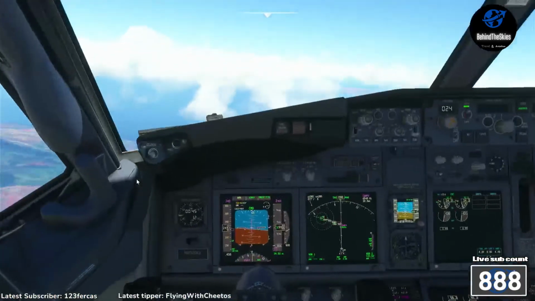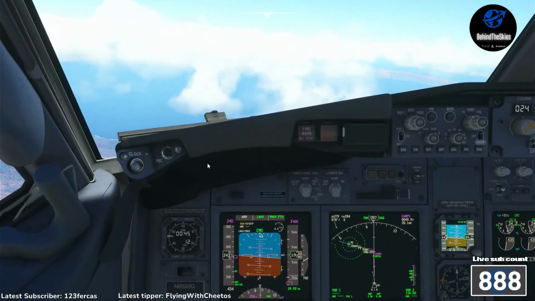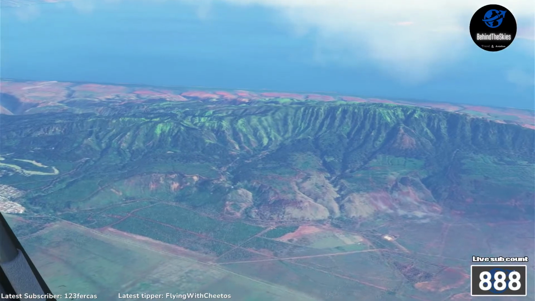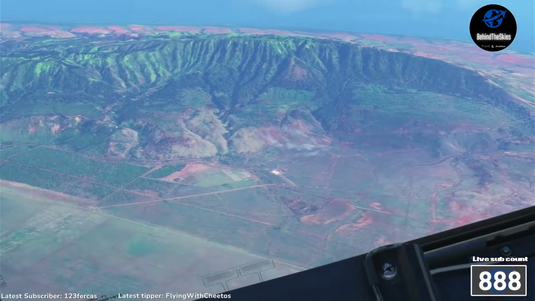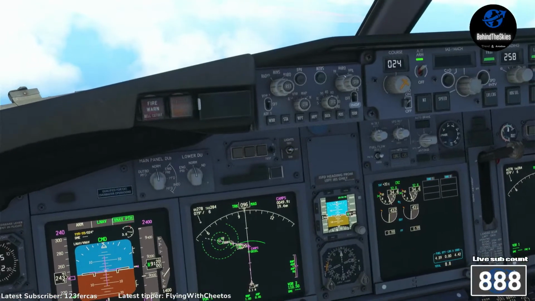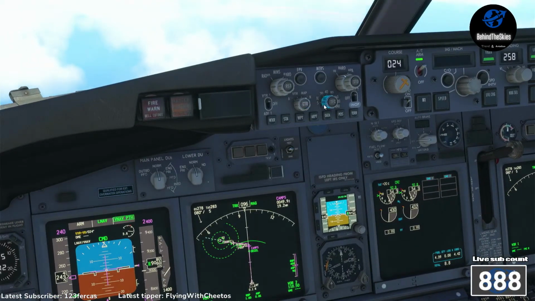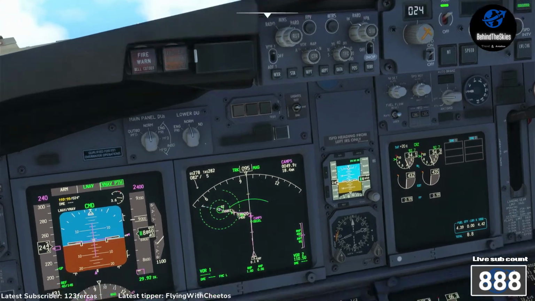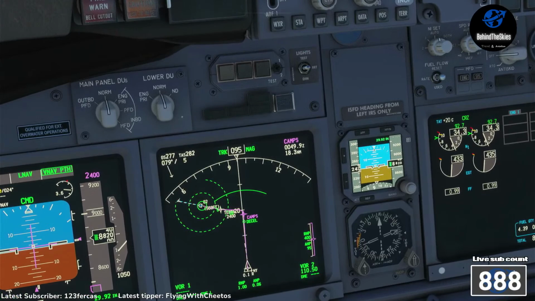Alright then, my friends, we are getting closer. We're landing over there. So no, this isn't the island we're landing on. I don't even know if there is an airfield on the island we're above right now. But deploy some flaps soon. I think we'll deploy flaps 10 maybe soon. Flaps 5 even. Maybe even just flaps 2.